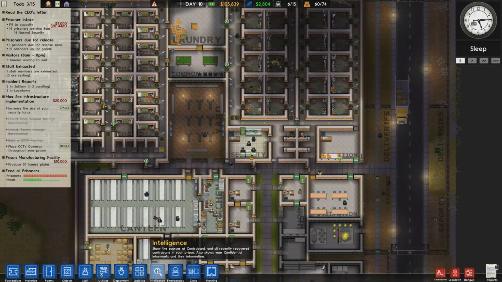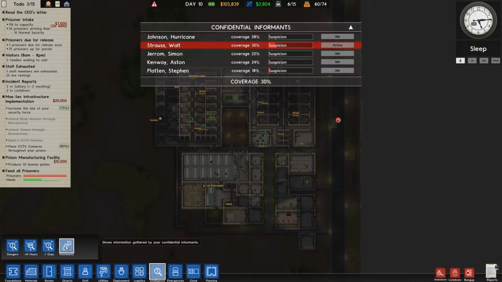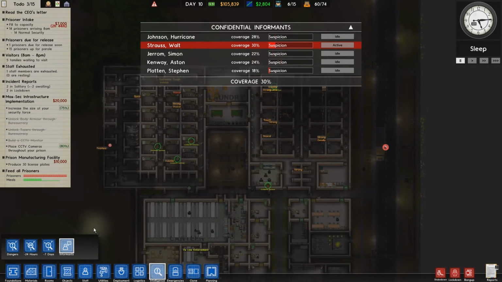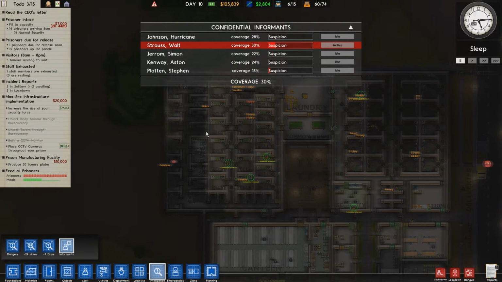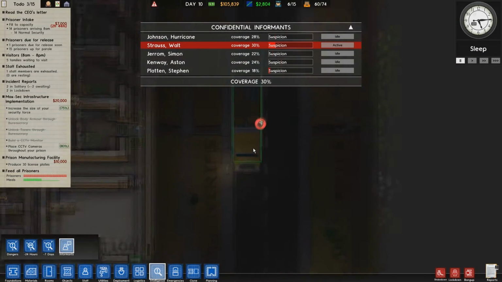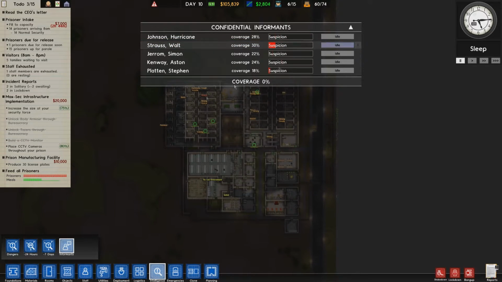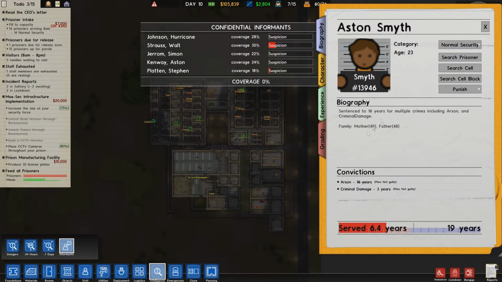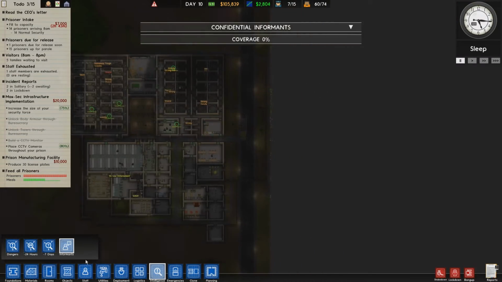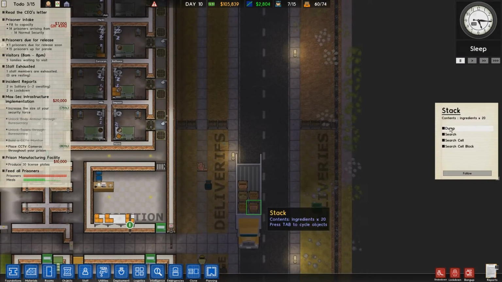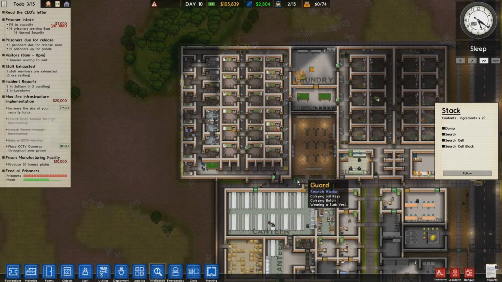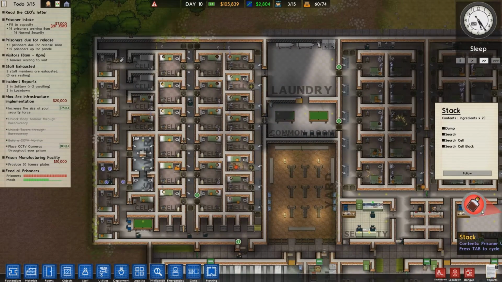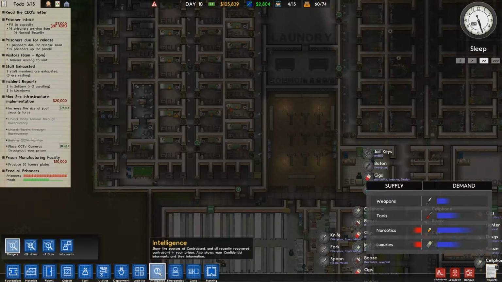But that's okay. More importantly, there are no... Oh, I was looking on the wrong screen. Oops. And of course I haven't searched that cell block either. And we've got something coming on the lorry. Okay, that's cool. Let's deactivate him. Search that cell. And let's search this lorry as well. I think it was that stack there, wasn't it? Search. Okay, cool. Good. Good, good, good. There we go. That's the booze found. And we're going to search that as well. That should deal with the other luxuries, hopefully.